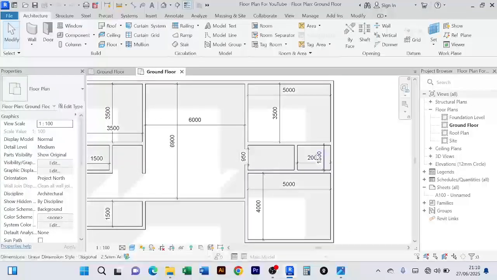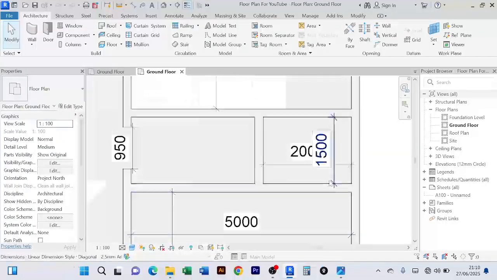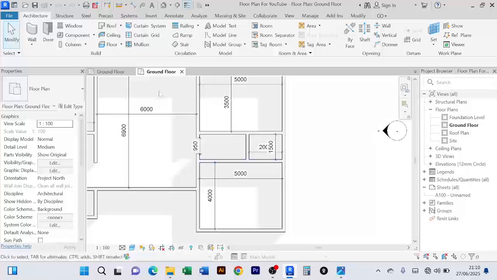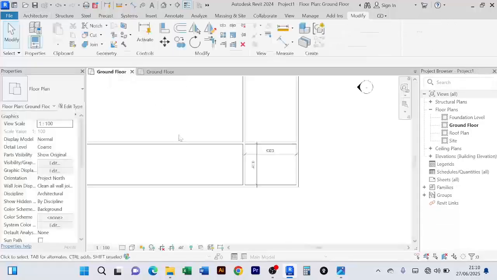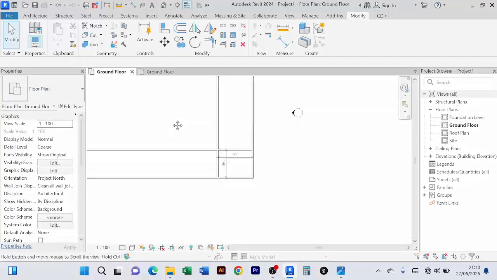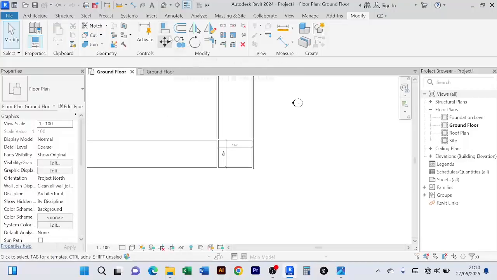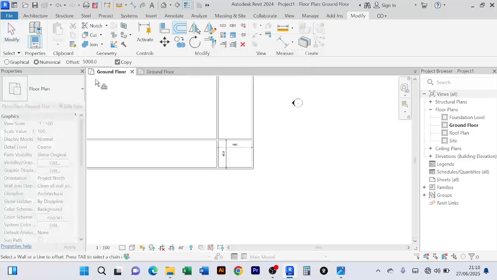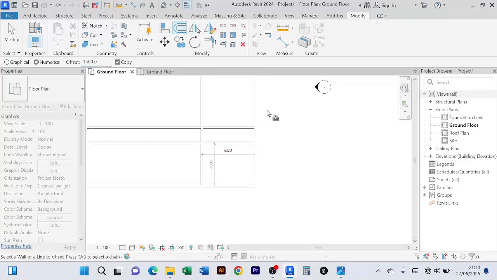Now from this first room we can create the next room, which is 1.5, just this 1.5, and there's 2 meters here. This will be a washroom with some corridor. So we shall come back to our ground floor, then come to the offset. We are going to use the offset tool a lot to do this work. You click on it, then here you make the measurement 1.5, and then you offset here 1.5.